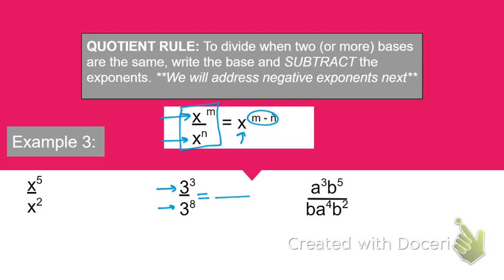So we'll start with the 3 cubed in the numerator and rewrite that as 3 times 3 times 3, and the 3 to the 8th in the denominator. And what's going to happen here is, remember that if you have something that is the same in the numerator and the denominator, these things end up dividing out to 1. 3 divided by 3 is 1.